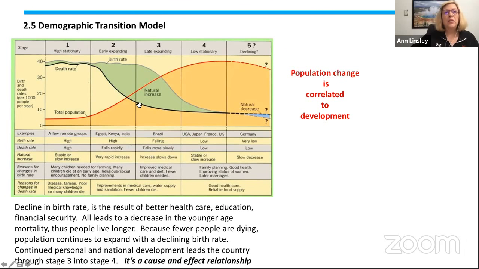But what's continued to happen is that we have fewer people dying. So fewer people dying, fewer babies even being born, we still have a population increase. So this is all triggered by development. What does development cause? In the population unit, development causes stage 3. More development causes us to move to stage 4. And that's actually right down here at the very bottom on this particular diagram. The cause and the effects.